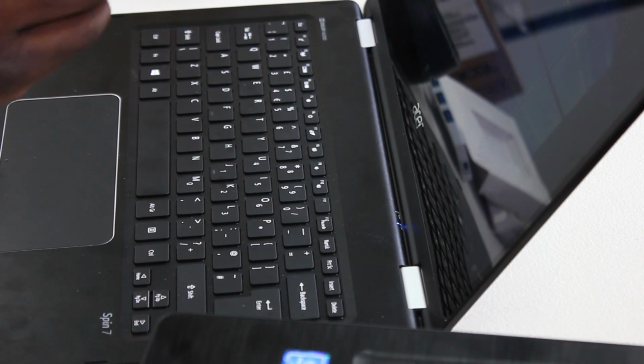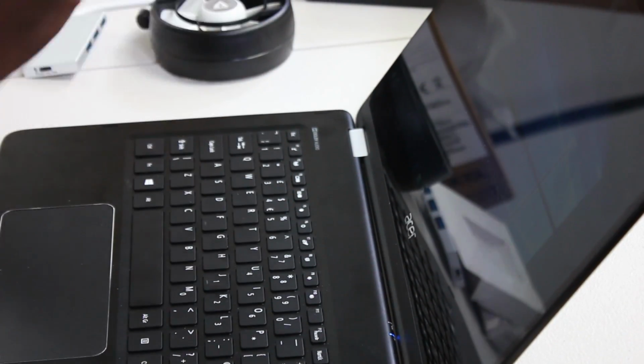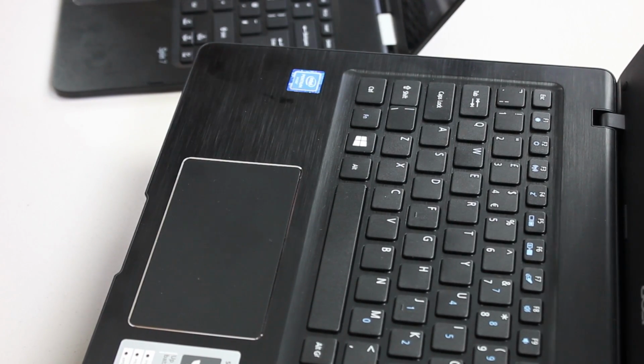Well, we've got two laptops here for you. We've got the Spin 7 and the Spin 7 is £1,199. Yeah, it's very expensive. This is that one here. And then we've got this one, which is the Swift 1, and that is $324.44. The Spin is the really expensive one, but I'm going to close this one down first and then I'll go through this one.